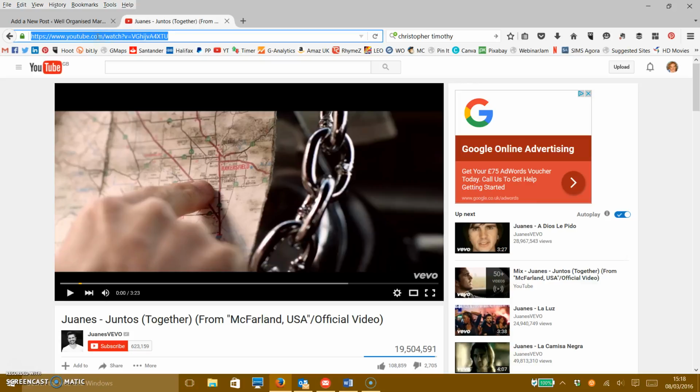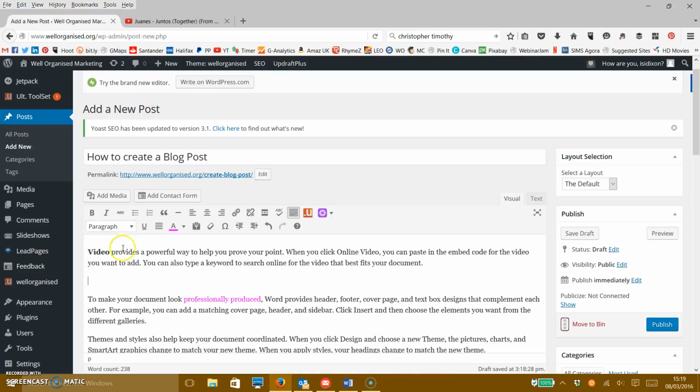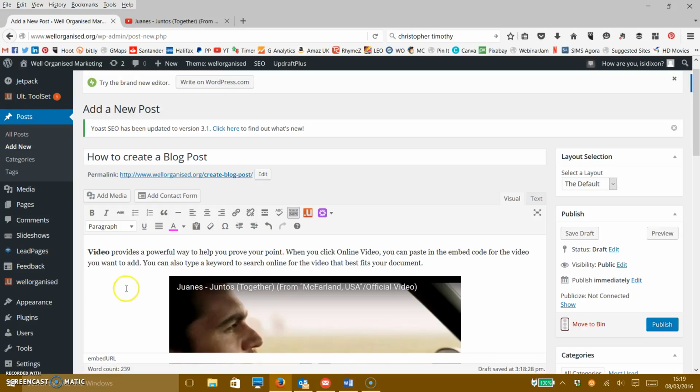You highlight it, you copy it, so that could be for instance using a keyboard command Control-C. If you're on a Mac, you probably want to use Command-C, and we pop back over to the Add New Blog Post tab, position the cursor that's already there, and then press Control-V, or Command-V if you're on a Mac, and the link is inserted.